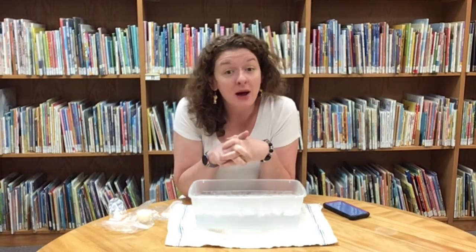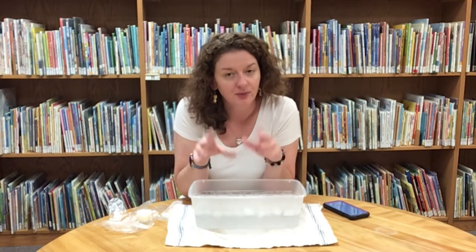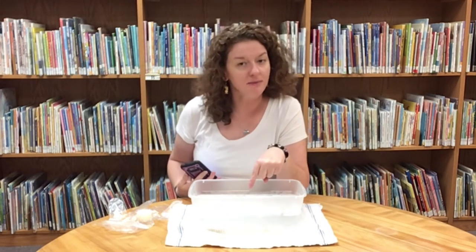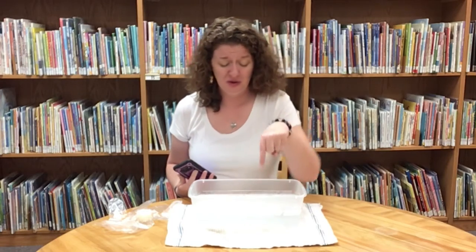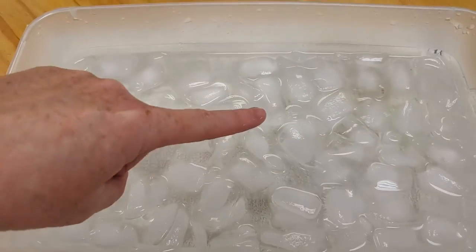You have all your supplies — are you ready to learn how to do this experiment? To learn more about how blubber and stored body fat keeps polar animals warm, we're going to do an experiment. First, we need to do a control — something we haven't altered. Pick a finger on either hand and put it in the ice water. Count out loud or use your timer to see how long you can keep that finger in before it becomes uncomfortable. It's going to be cold! One, two, three, four, five, six, seven — I can't do any more, that's too cold! Seven seconds isn't terrible, but it's also not a really long time.